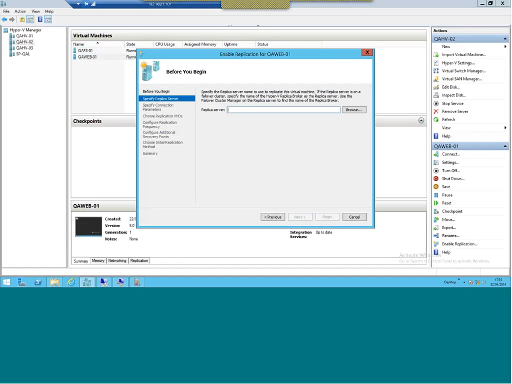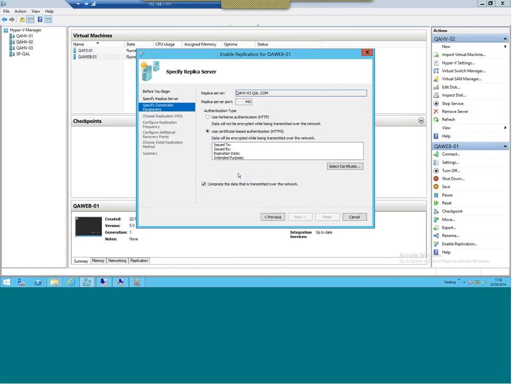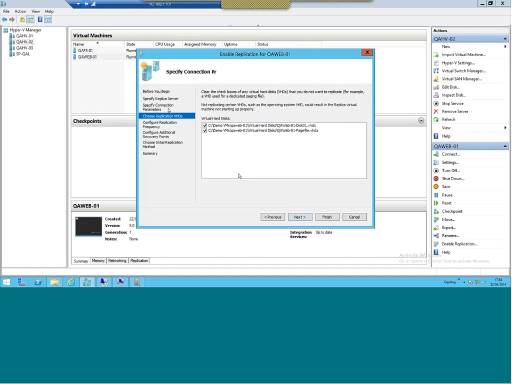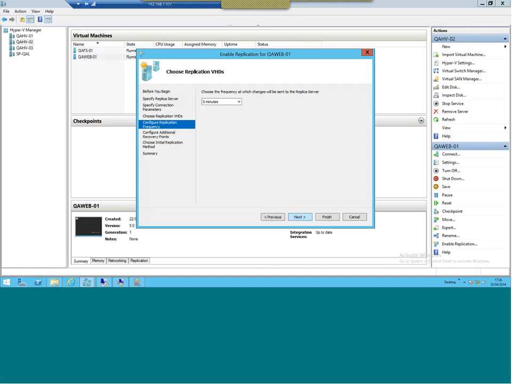So also I'm just going to specify my destination server. Obviously that's going to be host 3, because that's the machine on which I've imported the VM. Okay, I'm going to use HTTP just for convenience in this instance. So here I'm now going to take the tick out of the box for replicating the page file. Okay, so that's how we deselect that file. Again, how often do you replicate? I'll run with the defaults.